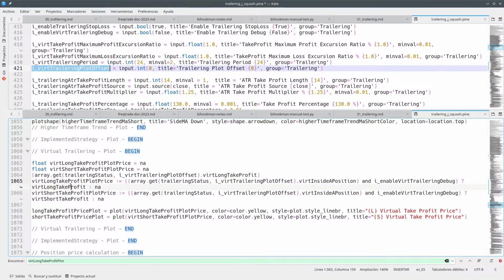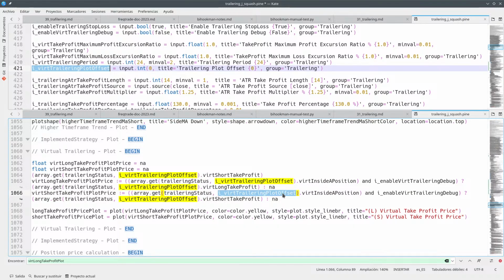Okay, so long take profit. I'm going to use it here. Yeah, this is what the long take profit for this thing would be. And here is short take profit, so it should be the same thing. Short take profit. Now I can copy and paste here, short take profit. Okay, nice. That's it.